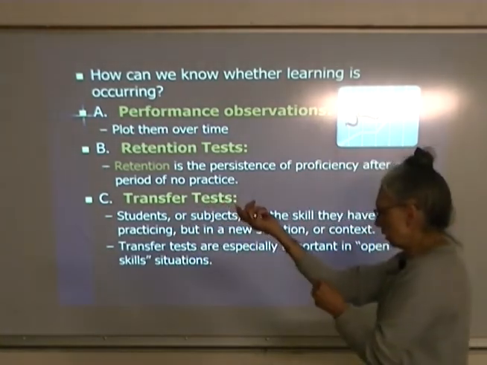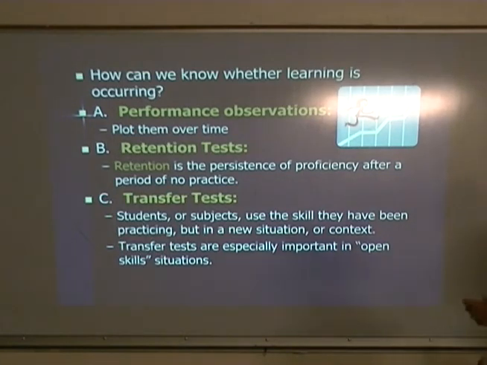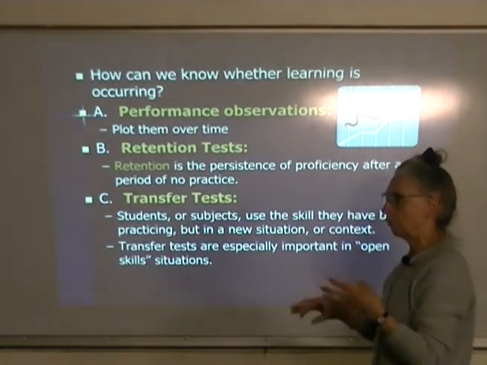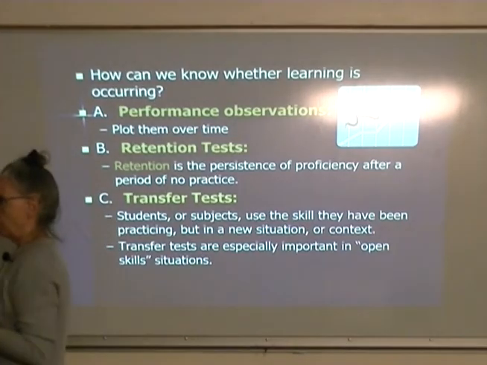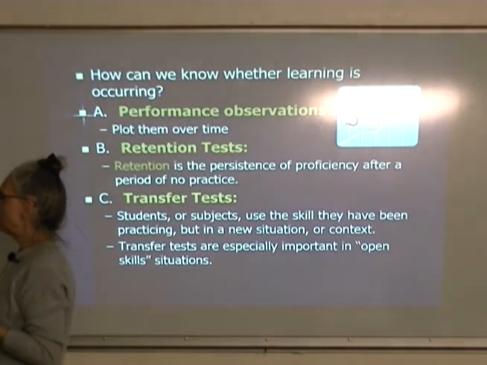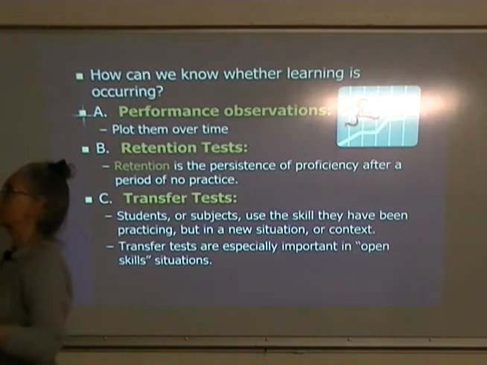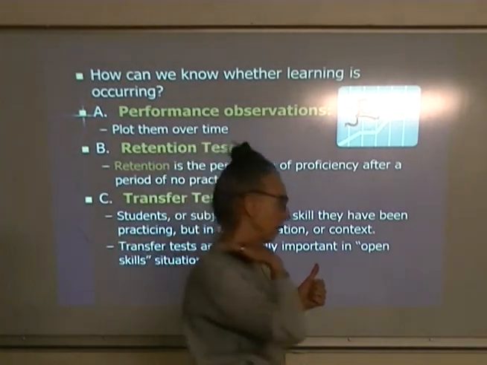Oftentimes it's said that transfer tests are very important for open skills, and they certainly are. You watch them all the time, the kids on the basketball court, practicing dribbling and shooting, right? But it's totally different when I have to do that and there's a whole team of people trying to stop me shooting the ball. That's a transfer test, right?